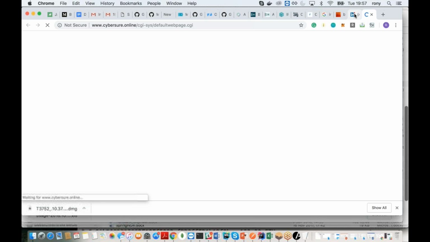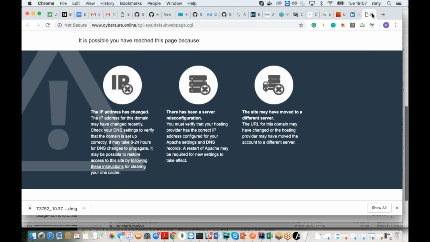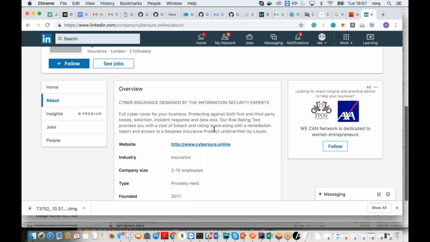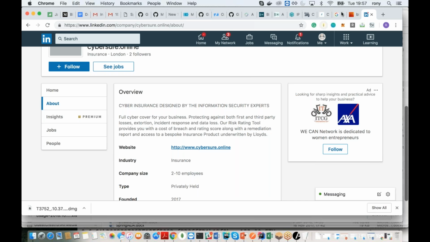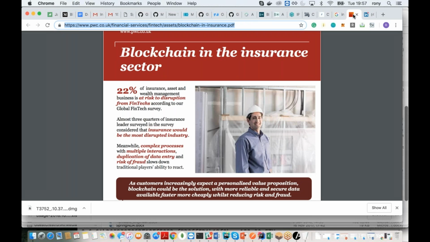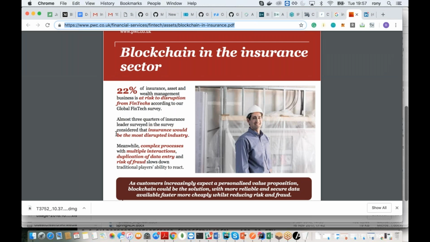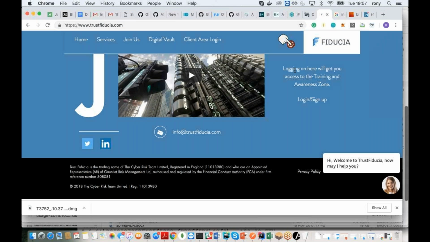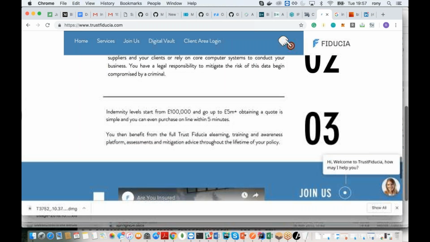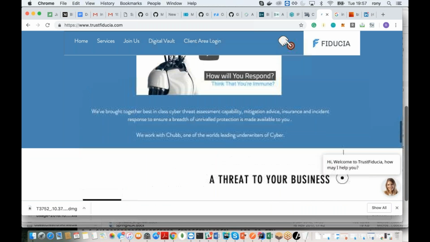Okay, let's see, the same page. So they have got like 2 followers, whatever. I haven't done this kind of research on them, but they are based in the Trust Fiducia, right? They're based on the third floor over here. But when we had a meeting with them and we were asking questions, they're like, I don't know, you're the blockchain people, you just sort it out. They'd be a very difficult customer.